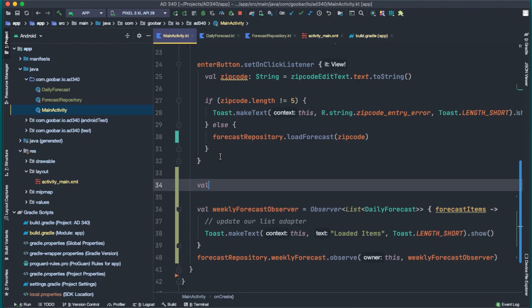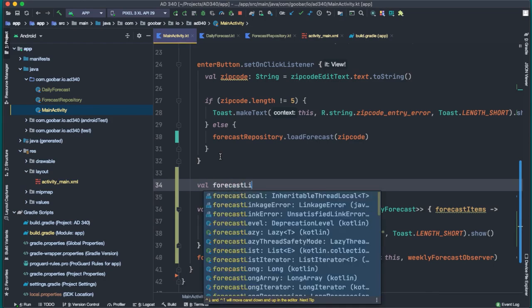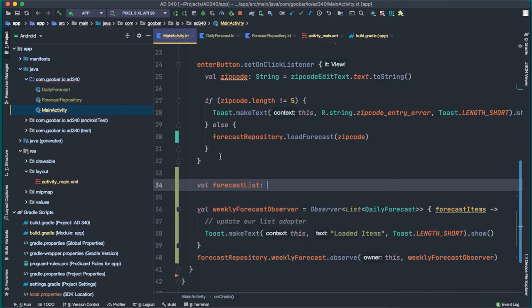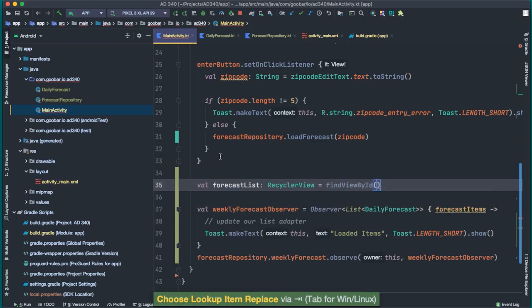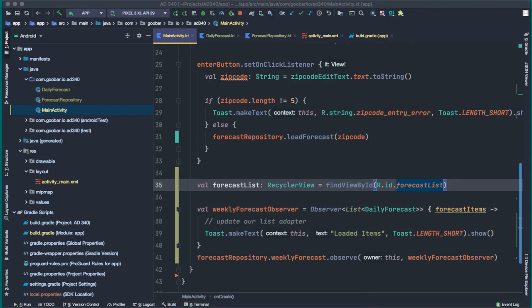So we'll type val forecastList: RecyclerView equals findViewById R.id.forecastList. So hopefully that is almost a review at this point. It looks just like it has with those other views, but this time it is using a recycler view instead of a button or an edit text or any other type.